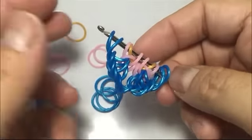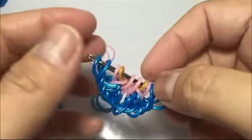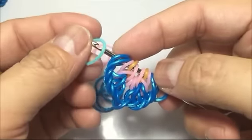Okay, and that's it. We now go to the next segment. So pay attention again, just in case you did not get it perfectly the first time. We will begin again. So we now work on the beginning again, which is the first band.